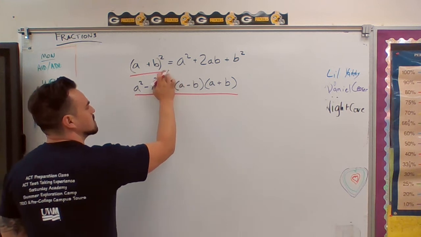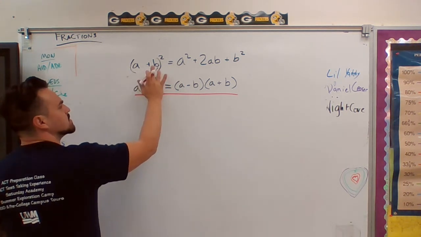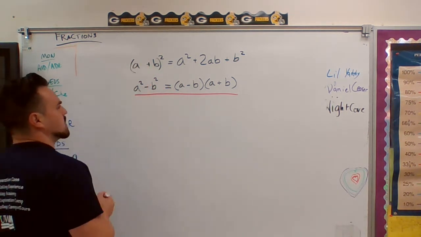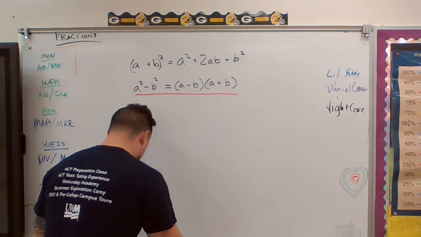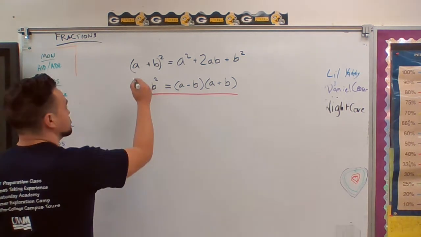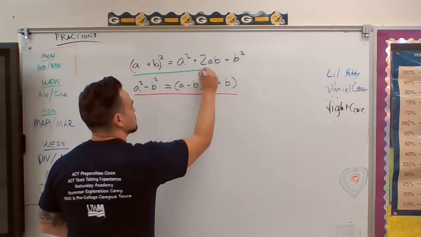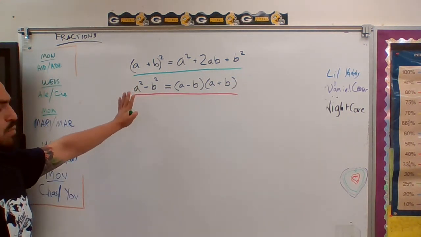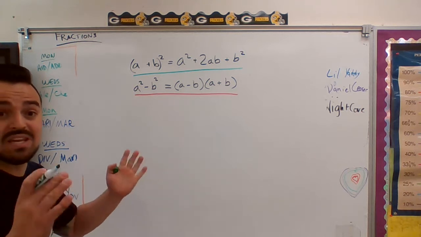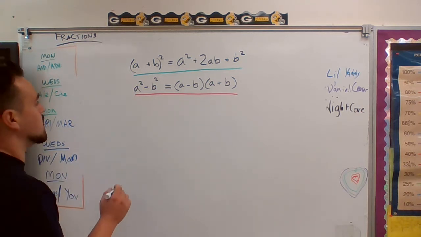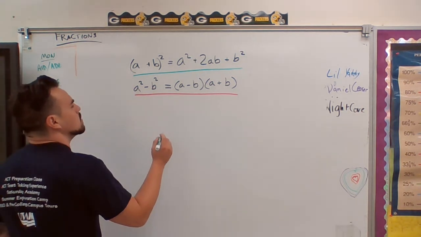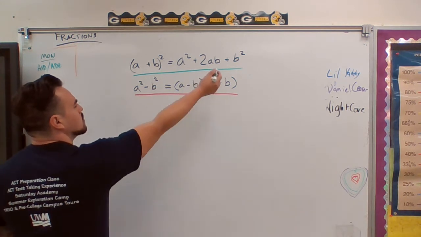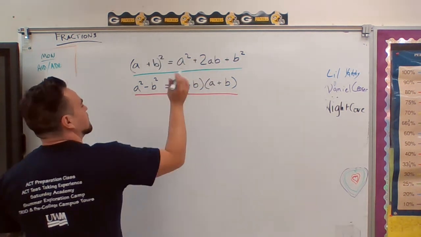The same, actually, let me use a different color. The same can be done up top here. Before I really explain this or prove this, if you will, let me give you an example of each. Let's start with the top one. We'll go right to left, if you will.